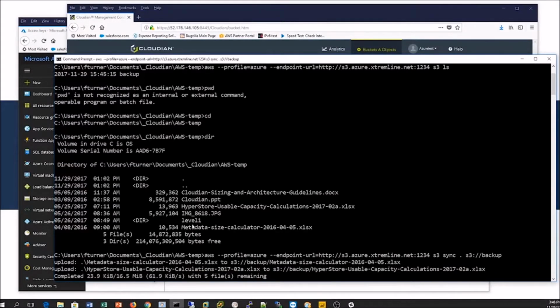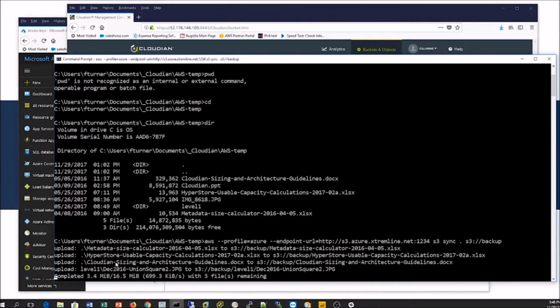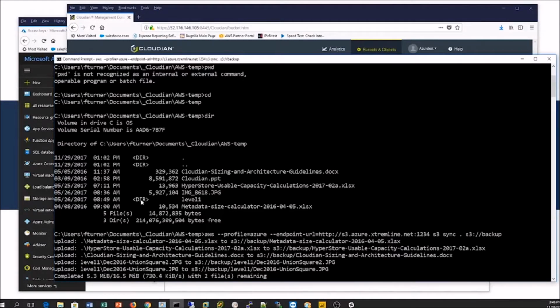And you'll be able to see as it identifies and uploads each of the files. And note that there is also a directory called level 1 within this directory.